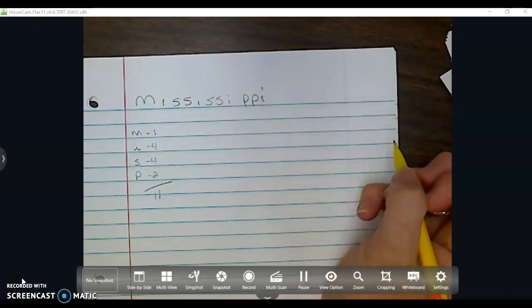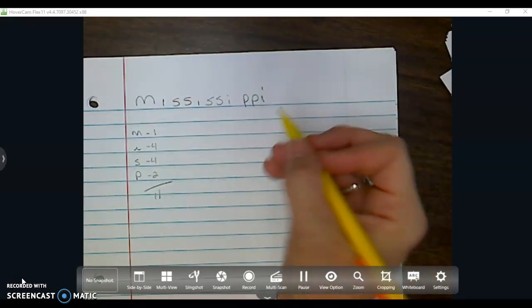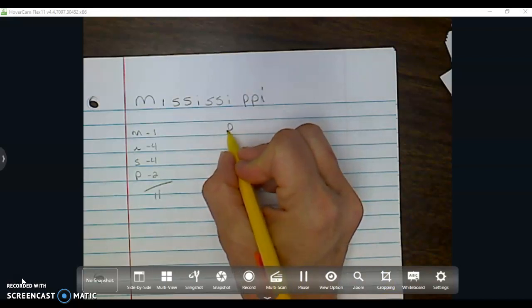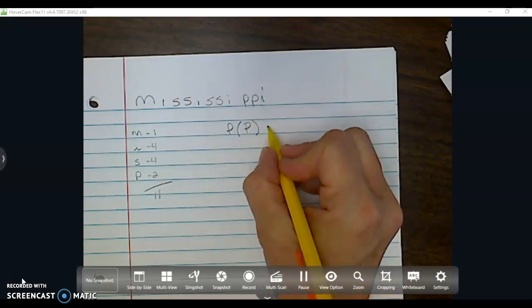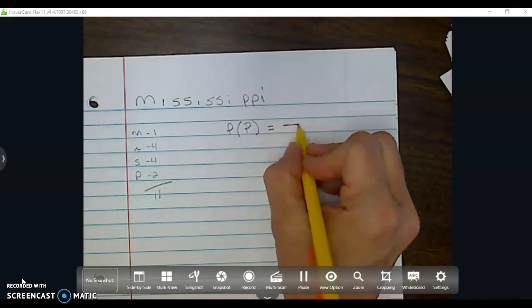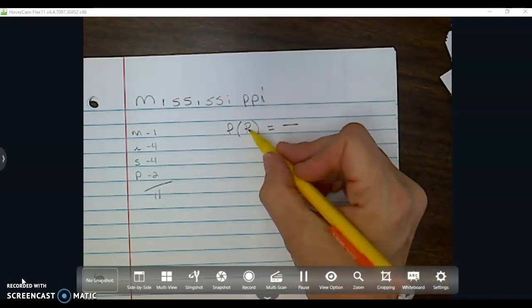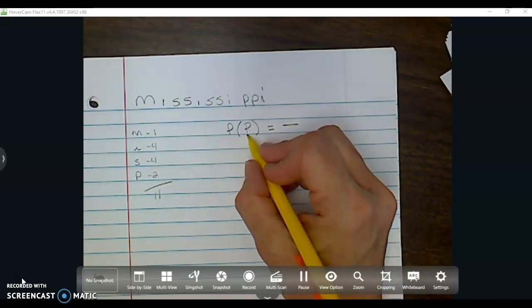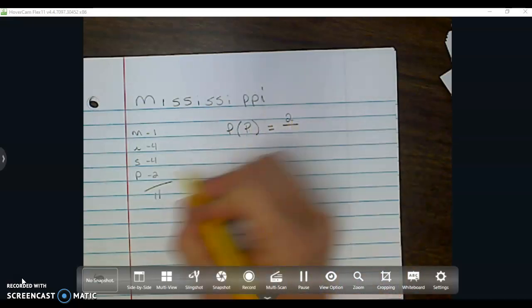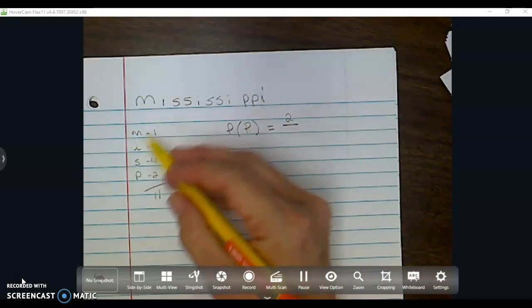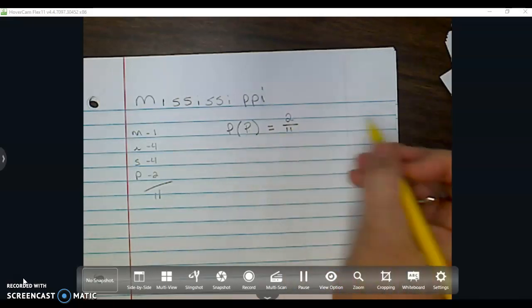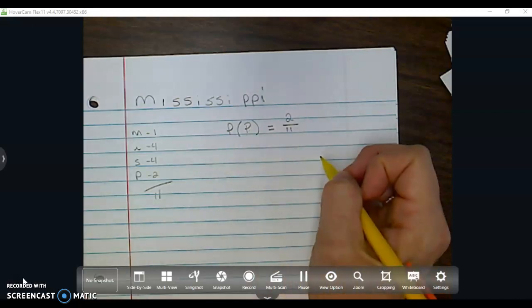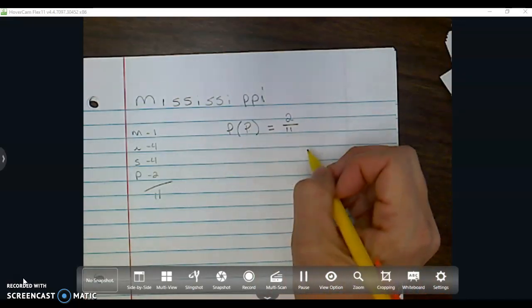So I'm going to choose a different letter, but let's say perhaps they ask you for the probability of getting a P first, right? You're simply setting up a fraction. The top is how many times you could get a P value, so that would be twice. There are 2 P's that I could gather out of this. And how many total choices I could make goes in the denominator. That would be 11. Right? If they just want the probability of any one single letter, that's what it would be.